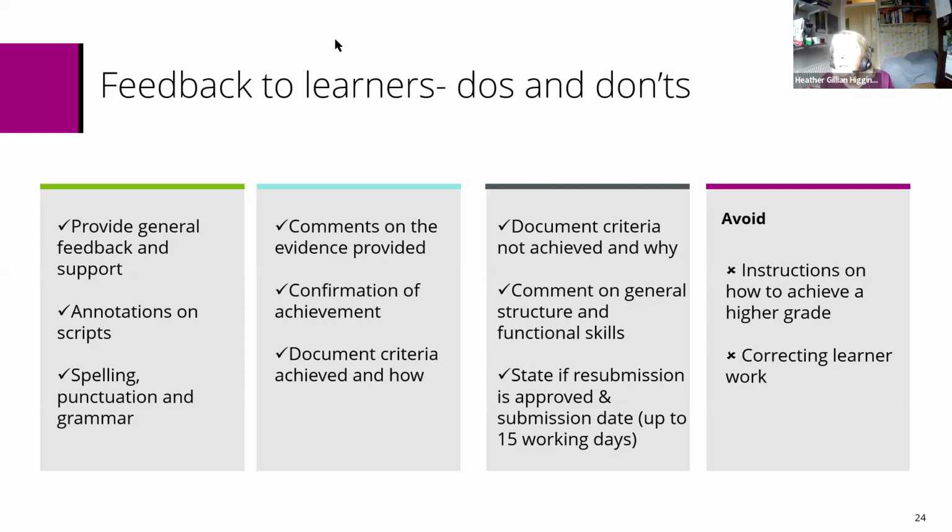And please, when you're writing your own, don't set passes, merits, and distinctions in separate tasks. Learners at this level should be aiming for distinction, and they will pick up the pass and merit on the way. But don't divide them up into pass, merit and distinction. We're looking for holistic writing. Now, if the learners presented it as pass, merit and distinction, they wouldn't fail. The SV would mark it down. But in the recommendation section, we would say in future, please incorporate pass, merit and distinction in the same task.